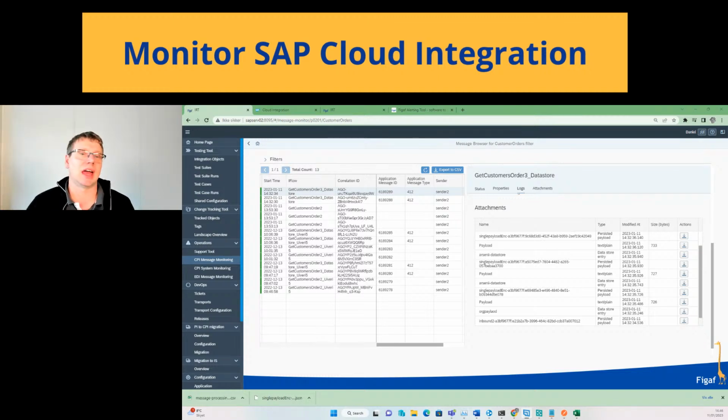You obviously have a view in the CPI or Integration Suite that gives you some of these details, but we try to make it a little easier and give you some more details and more context about what is going on, and I hope you can see some of the benefits of this and what it can actually deliver you.